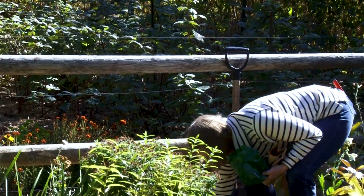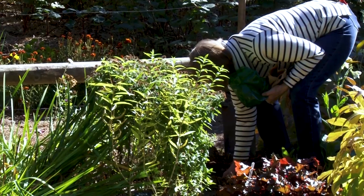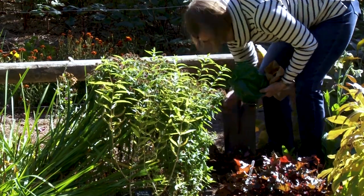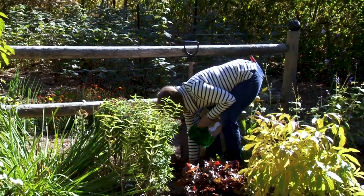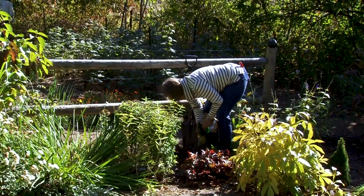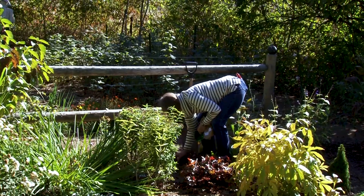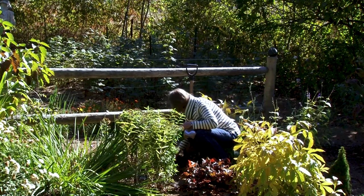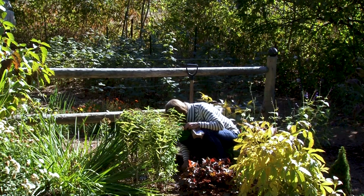And I'm just going to put these in about 6 to 8 inches down. And you can see the roots on these, so we'll put the roots down. They came packed in a little peat moss, which I'll just add to the hole. Plant them in a little triangular formation and fill in with the dirt. Planting bulbs, the hardest part is digging the hole. And we have a few of the other lilies right here, I believe.